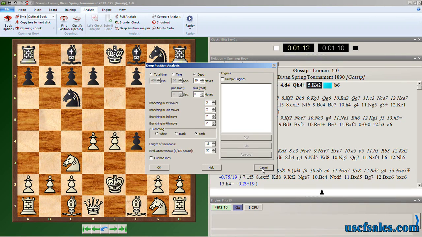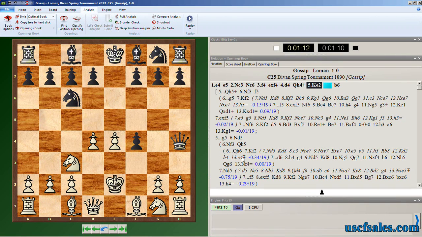But what you wind up with if you set it up and run it is you get a whole tree of analysis, not just a single line of play as if you just hit infinite analysis and then copied that one line in here. It's a really useful feature for analyzing positions. As I said, I had written an article about this years ago, and I was thinking about doing a video on this position for my personal YouTube page, and I wanted to run a deep position analysis.